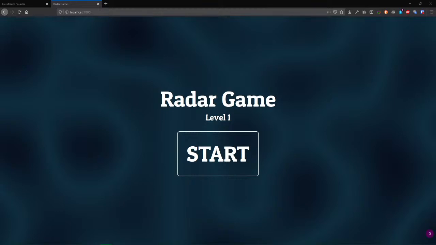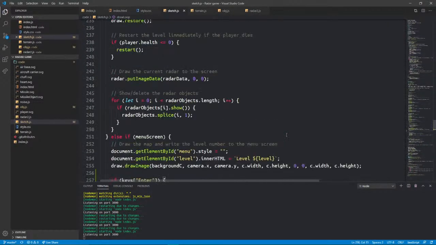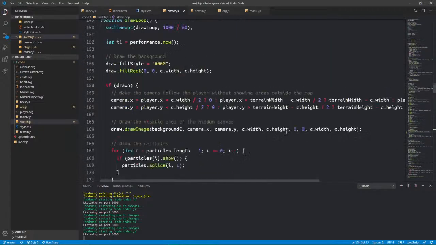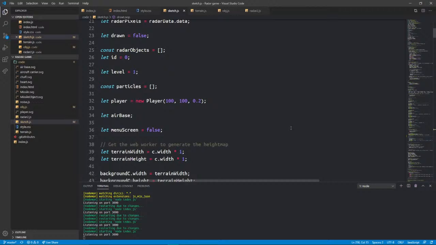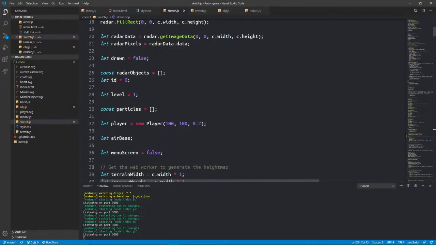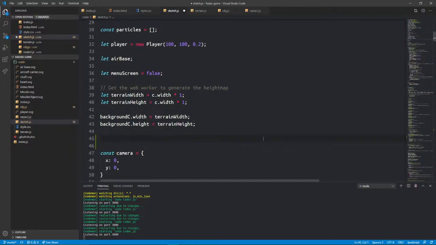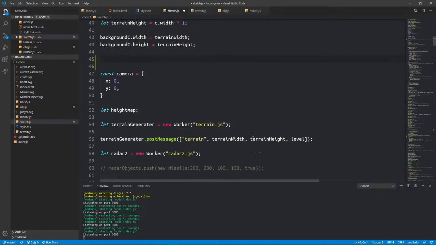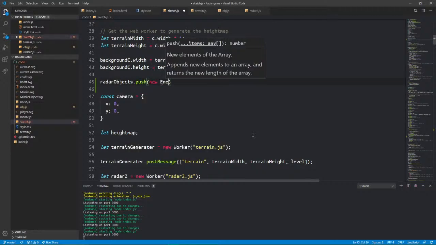Except I actually have to add some enemies. Just temporarily. So I'm just going to do radar objects dot push new enemy.